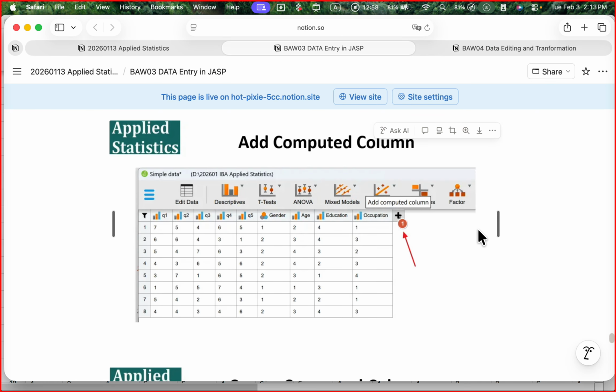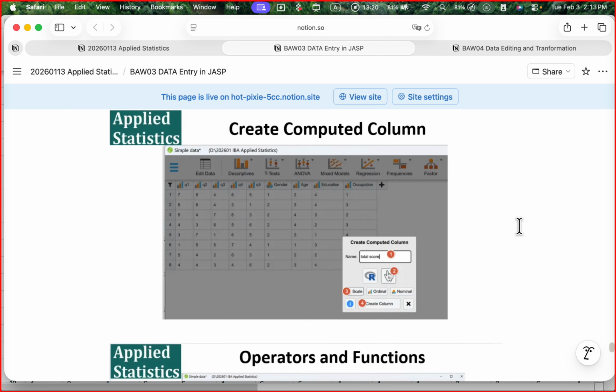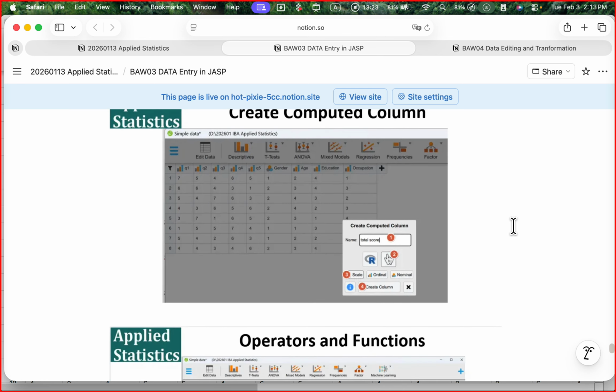Okay, to be honest, this is a little bit challenging for most users because we are all familiar with Excel, maybe familiar with SPSS or even SmartPLS, but JASP will be your first time to use, right? So the challenging part is that we have to understand its way to create a new variable. When you click the black plus sign, we have four steps. First step, give it a name, the column name, the variable name. You have to give it a name, and we have different ways to generate.